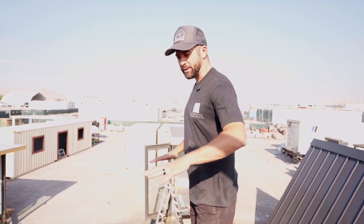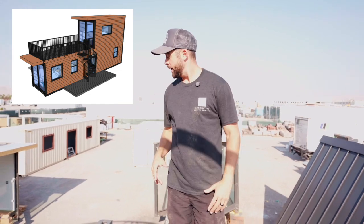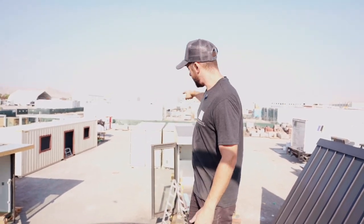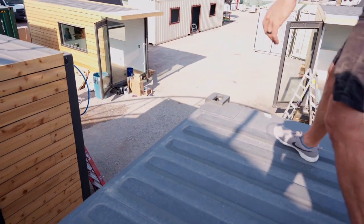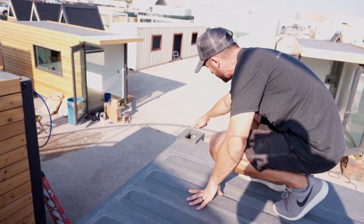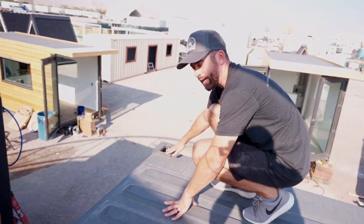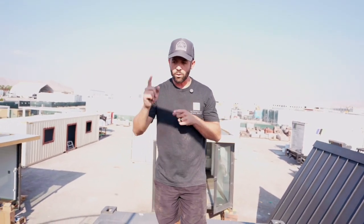All right, so we're up here on top of the container. Right where I'm standing is where that 20-foot container is going to be resting. The rear knuckles on that container are going to rest on these knuckles right here, and we're going to do a 6-inch weld along this edge and along this edge to attach that knuckle. Once you do that, that's a solid structural weld that helps hold it in place. But we're going to walk to this end, and I'm going to show you what we're going to do for the front two knuckles.